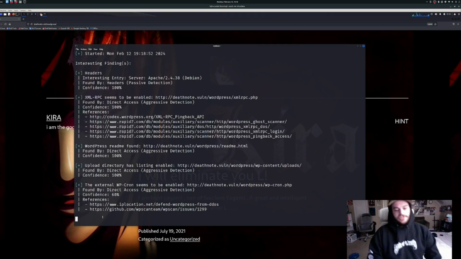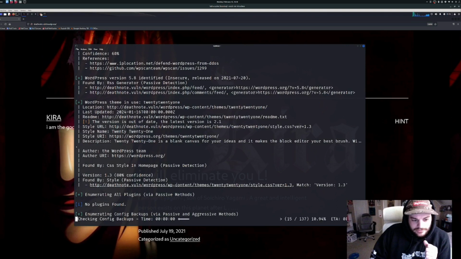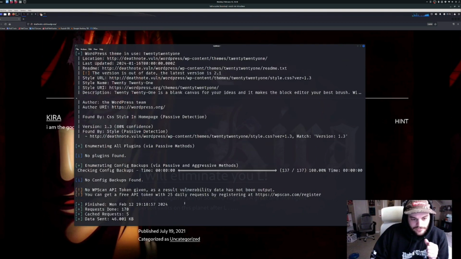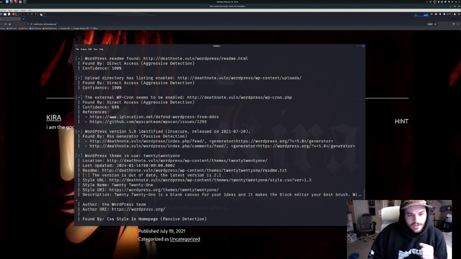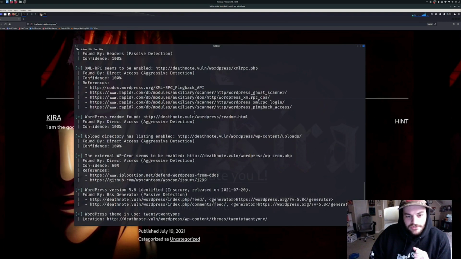This one can take a moment to run, but it came up pretty quick. Perfect. Alright, let's see what we're working with. So there's not too much here, only this right here is actually a pretty big vulnerability, the fact that they left this viewable. So let's go ahead and take a look at this.